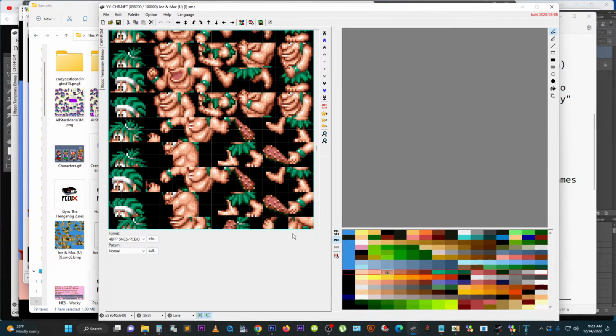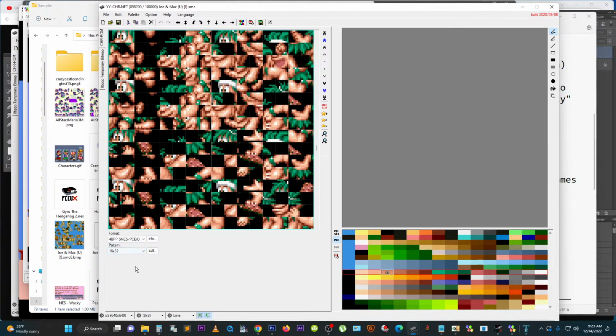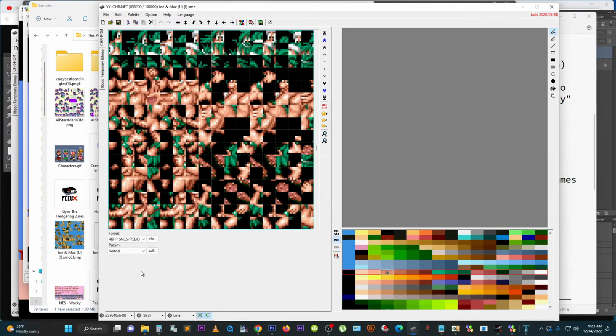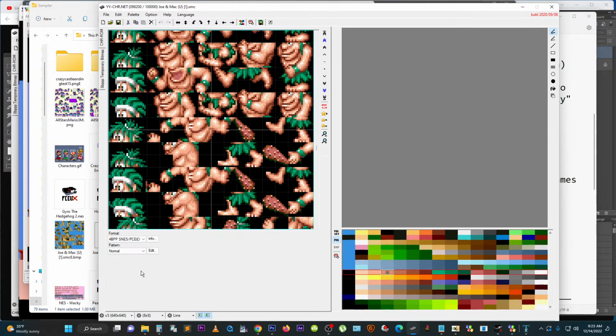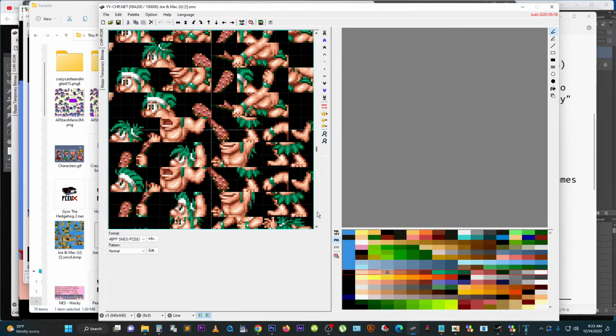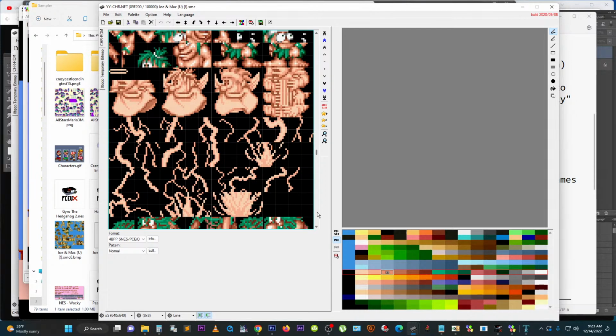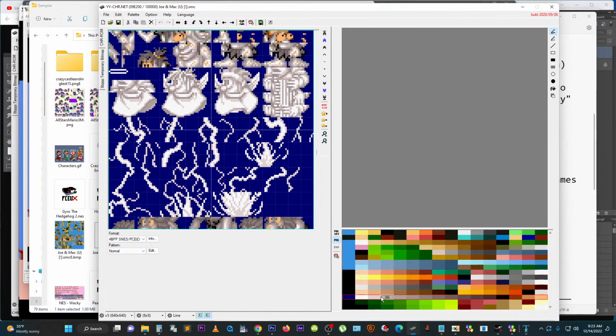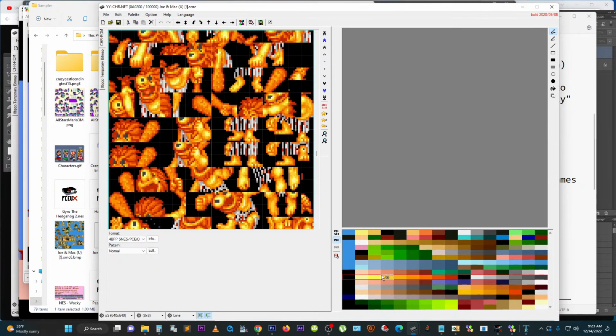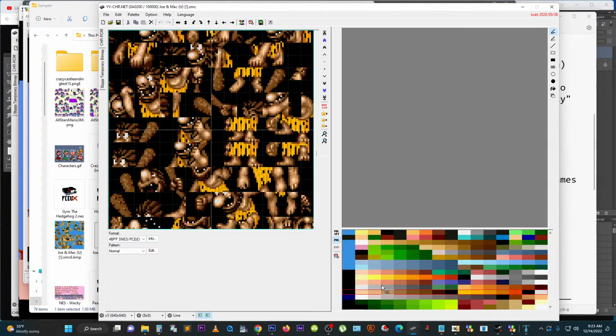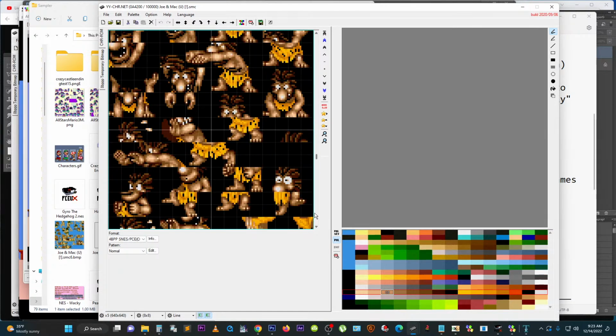There's like a blue one and a green one. I don't know if another pattern would be better for these. No, that's probably about it. So these are some graphics for Joe and Mac on the Super NES. And I used a save state from the emulator ZSNES to load some color palettes. There's some different palettes here. That's probably the palette for this guy. So we can kind of look through this.